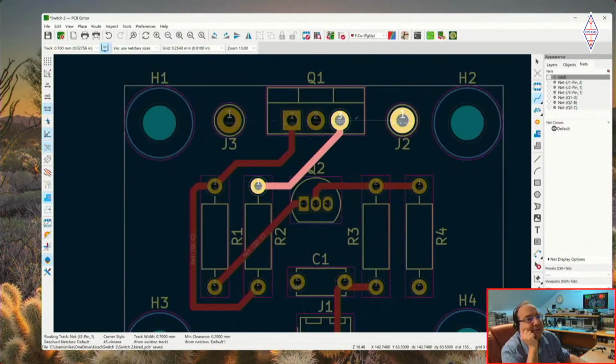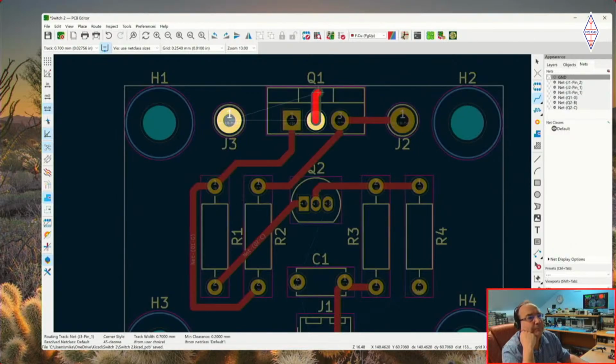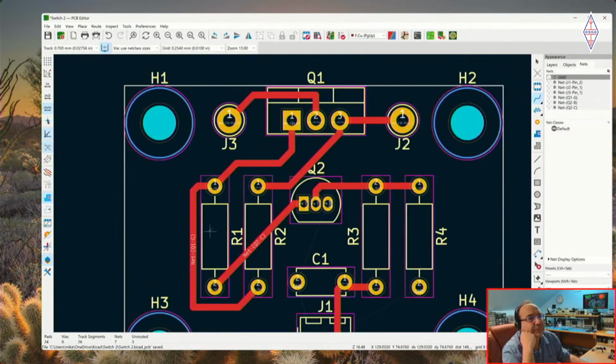Now, here to here, that's a very thin track at the moment, but actually, if I use the netlist track, that would be 2 millimeters wide, but it's currently 0.5 millimeter wide. I'm going to show you what I'm going to do about that in a second. And similarly, this one to here, I'm going to do like that.